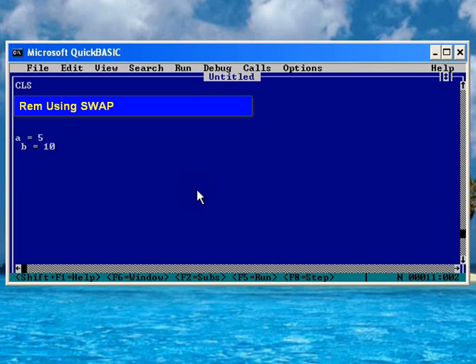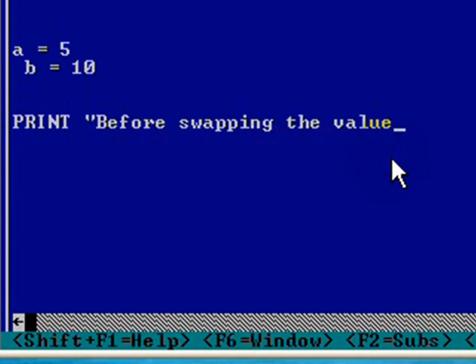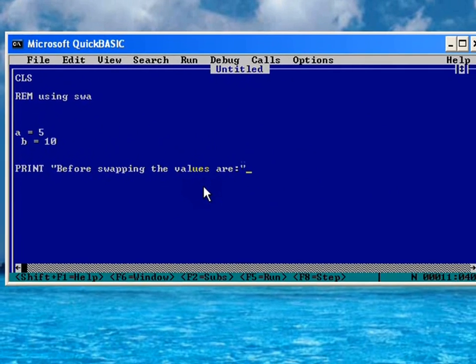Now print, let's specify the title like, before swapping the values are.